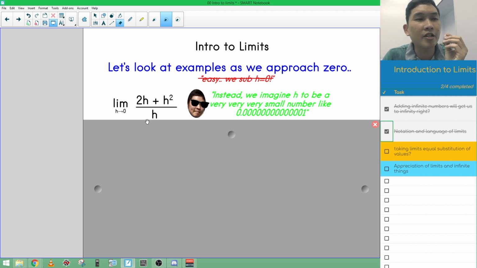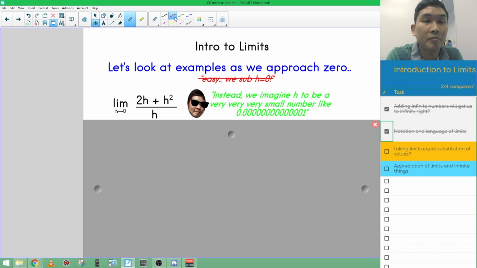You just need to imagine h to be a very, very small number. Yes, remember when h approaches 0, it gets smaller and smaller. Yes? So you just need to imagine h to be a very, very small number, like this. Okay? And if it's very small, it's not 0, then I can divide. Yes? As long as it's not 0, it's a proper number, I can divide throughout. Okay, and that's what I'm going to do. Dividing by h to the numerator and denominator.